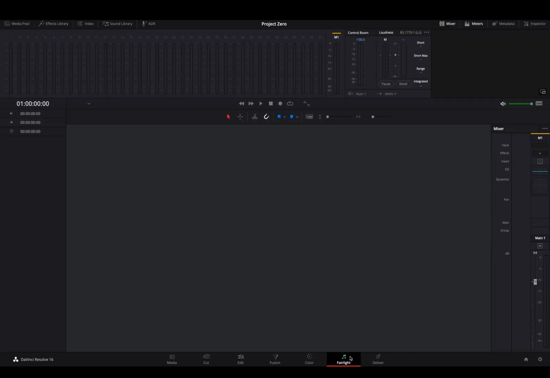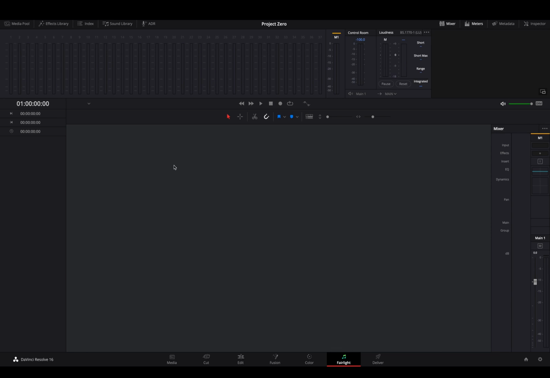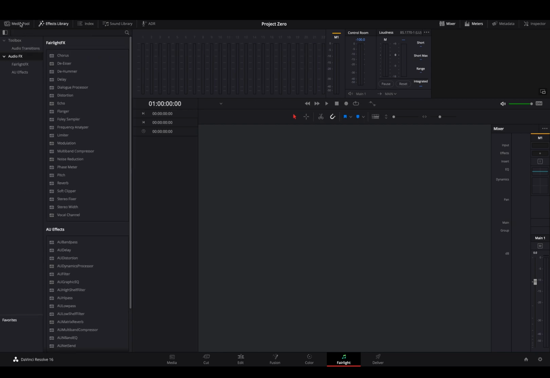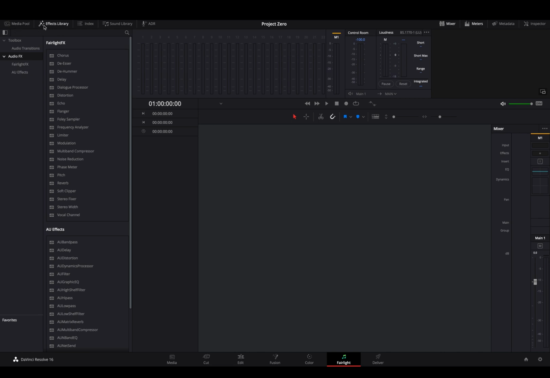Then the Fairlight section, it's a really great section. Everything on your audio tracks right there will show up there. This is great because it's like having a pro audio mixing program inside DaVinci Resolve. I just love it. You have your sound library, as said, FX library in the media pool, same thing, and it's like having a parallel program inside DaVinci Resolve.